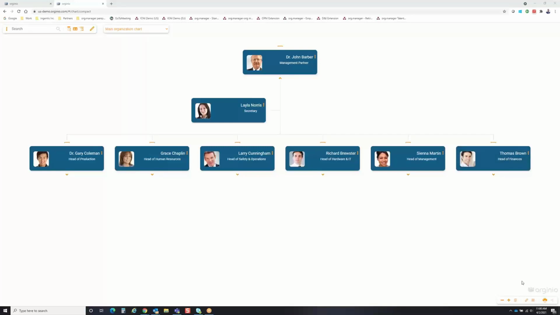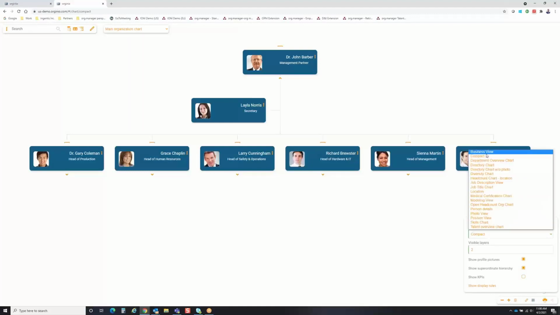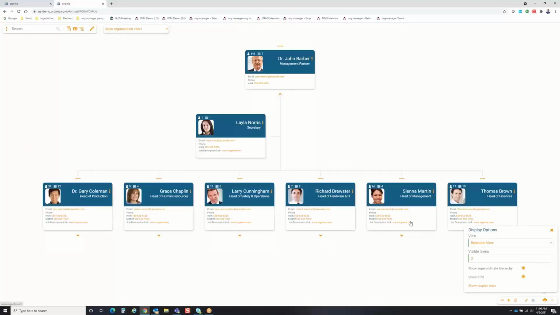But let's say you want to create additional views for additional use cases. We can click on our display options at the bottom. And this is where we can toggle between the different views that we've already created. So let's say we want to have a business view. Again, we switch the different view, same information, but we're displaying different information based upon the condition of the box view. In this case right here, we're showing maybe the head counts, span of control, information as we toggle through.